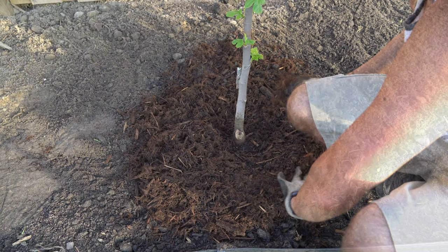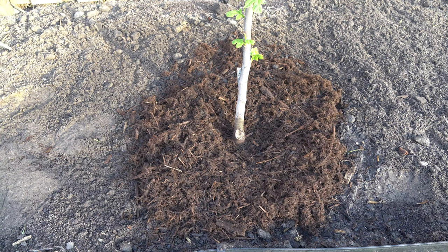Now, two things are important when you apply your compost and your mulch. The reason why we are applying compost on top is to give these trees a slow, steady form of nutrients as it breaks down. The reason why we are using the mulch is to insulate the soil underneath and to prevent the sun from having too much evaporation on the top of the soil. Mulch maintains even moisture levels, but because mulch decomposes, you don't want it touching the trunk of your tree.